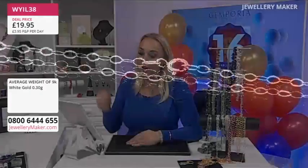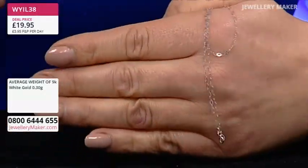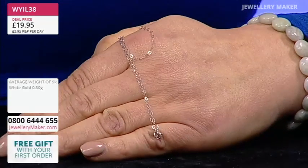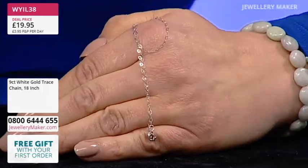We want you to have a try of it. Everyone knows the price of white gold, right? We know this is expensive. We know. We choose white gold. If platinum is out of reach, we go to white gold.